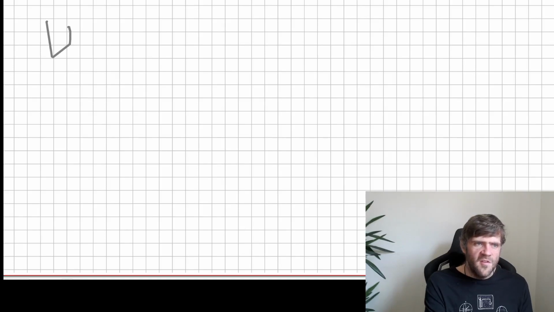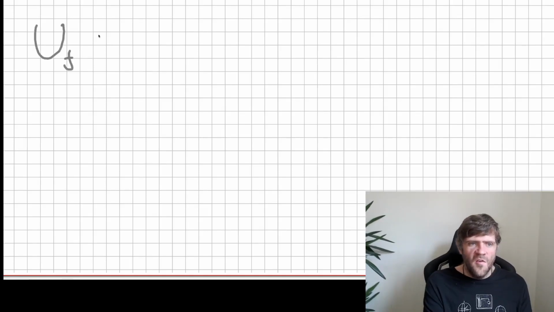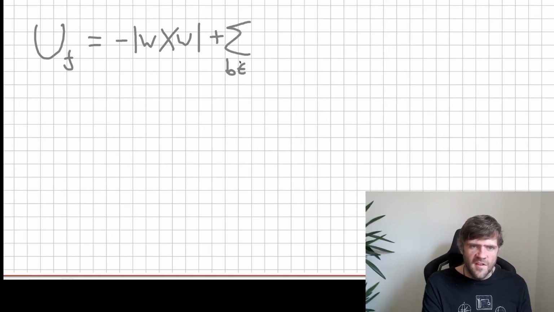Now we have our important states sorted out, we can define our important operations. One of these is going to be called UF. And UF is a phase oracle which finds the state W. So it assigns a phase of -1 to the W state, and it assigns a phase of +1 to everything else. So for all of the bit strings that are not W. Now there I was going to put not in the set W, which is pertinent for more general cases where there might be more than one solution. But in this case we're just thinking about one solution, so I'll put not equal to W. And so that's the outer products of all of the other states.